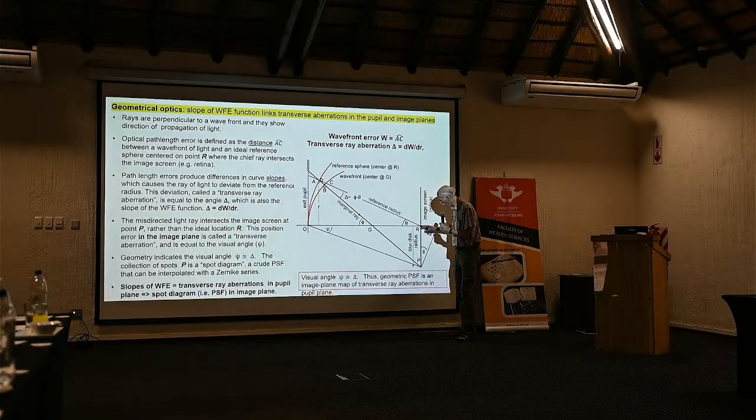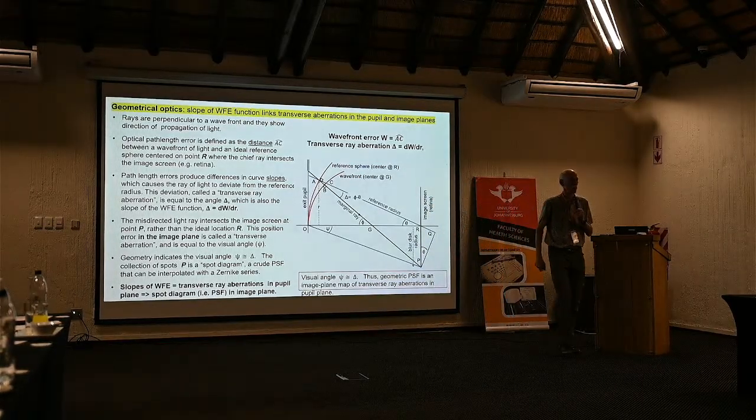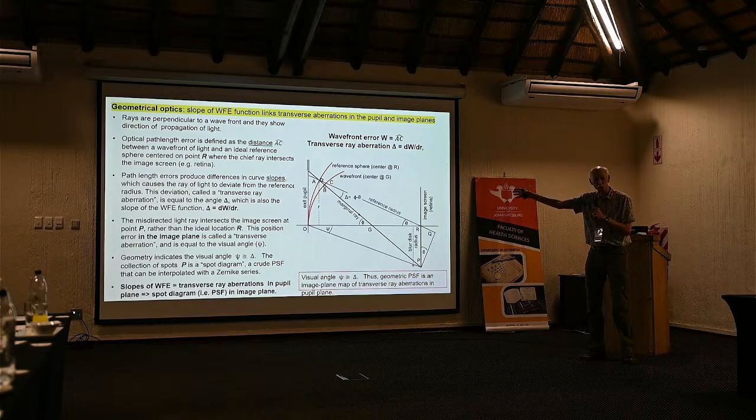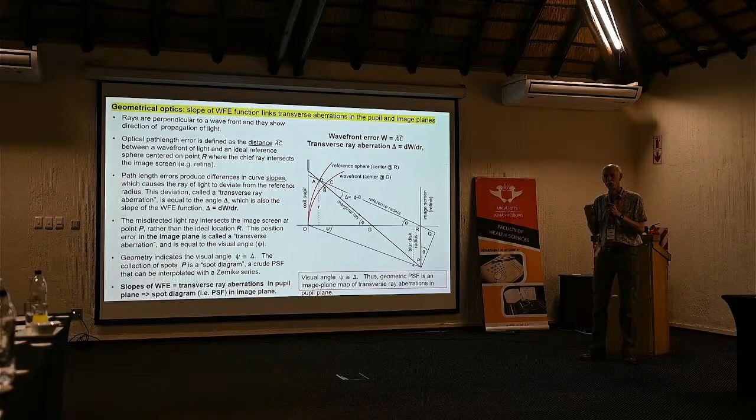And the deviation of P from R is called the transverse aberration. So the two terms: one's the ray aberration, that's in the pupil plane. Transverse aberrations are in the image plane. And you say, I'd like to link the two together. I hope there's a link between the two after all the big buildup. And guess what? They're almost equal.